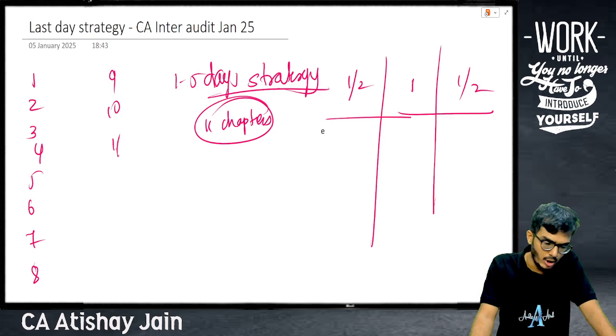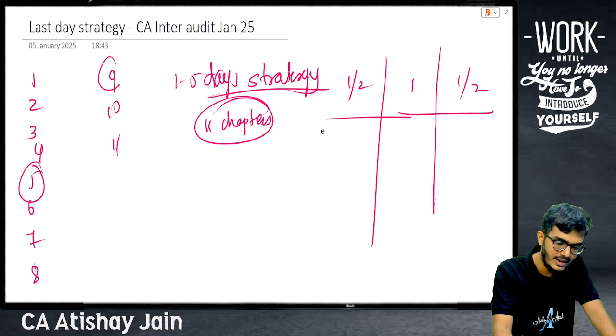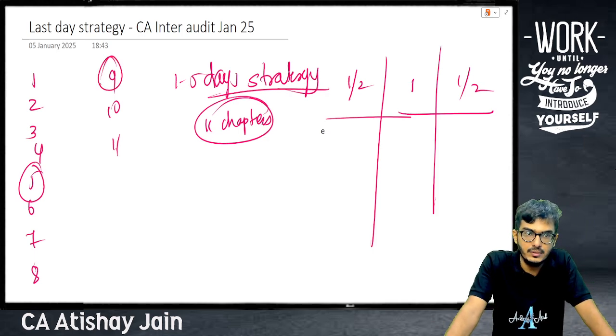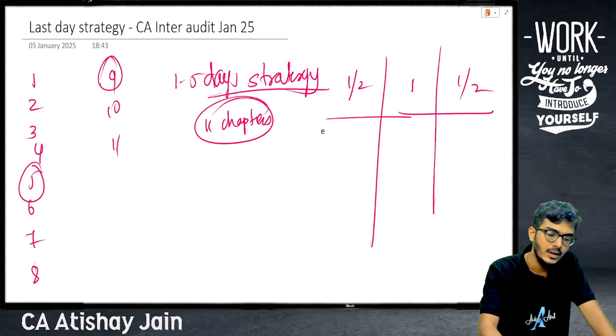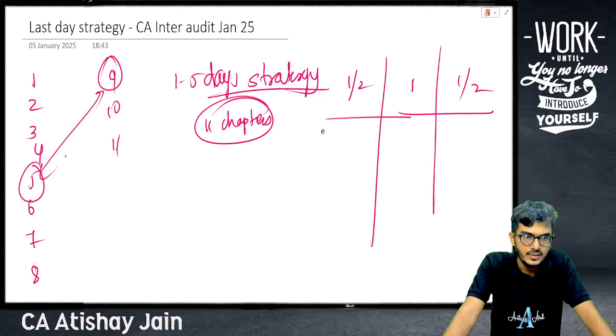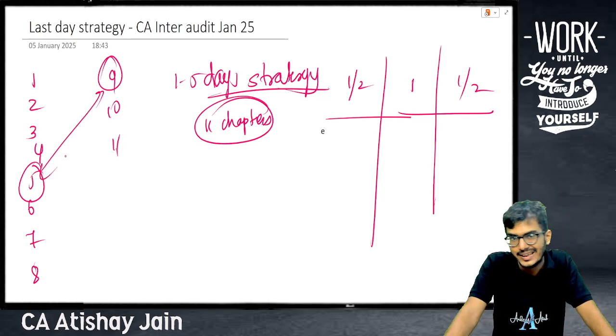Always in the class I used to tell that chapter 5 and 9 need too much of mugging, but I don't suggest you do too much mugging because it is impossible to remember everything and win the examination. So for chapter 5 and 9, apart from a few topics, I tell you to do the rest as RMN, which is read and move on.